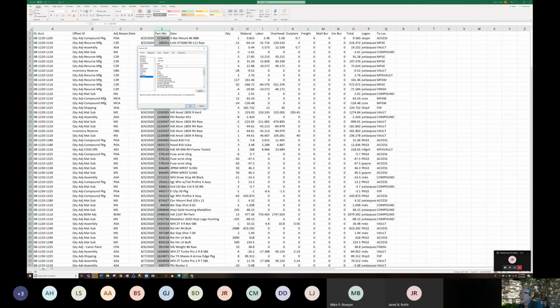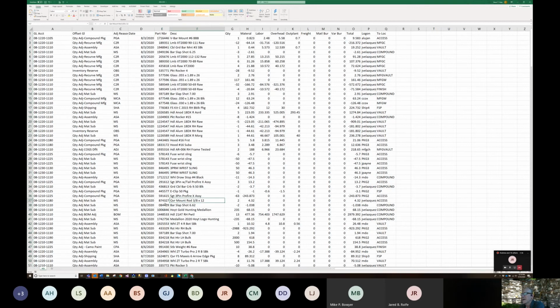So we eliminated the leading 0 in our 7-digit numbers. So all of our part numbers that would have leading zeros would only be 6 digits long. So when we format it, this is the format, and it's just 6 zeros. And what that will do when I click OK is put that leading 0 in there properly. Okay, so that's one of the things that we get to do.